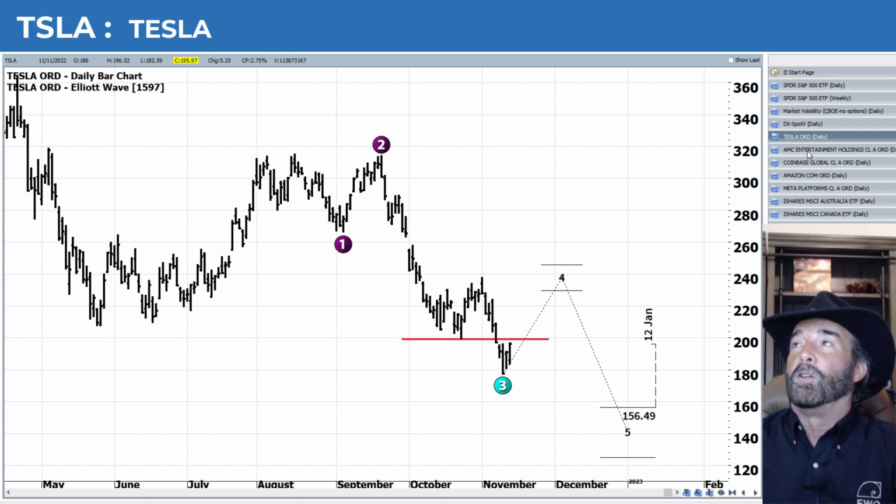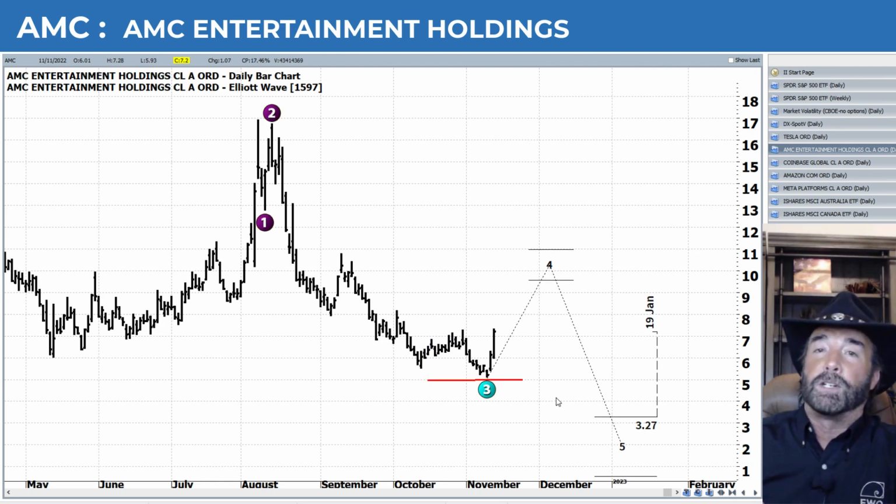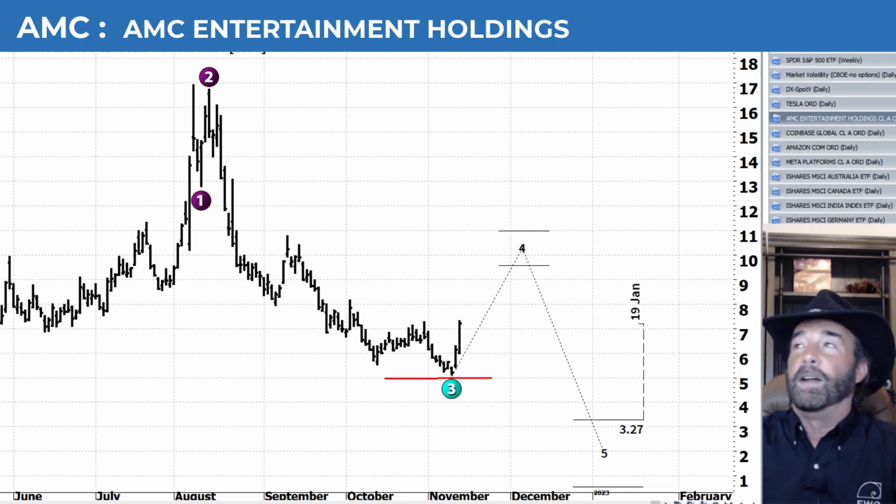All right, so now another stock to look at, AMC. Last time we looked at AMC, we talked about how, boy, it looked like it wants to come down and test 5, and that's where it did. Now, that's a point of institutional interest because unless you're registered as an aggressive institution between 5 and 10, and if you get below that, even aggressive investment objective institutions have to sell their shares. So it's a logical point to find support, to see if some institutions come in and support it. And boy, they did. A big bounce to the upside there on AMC.